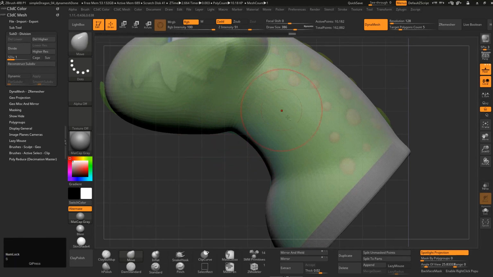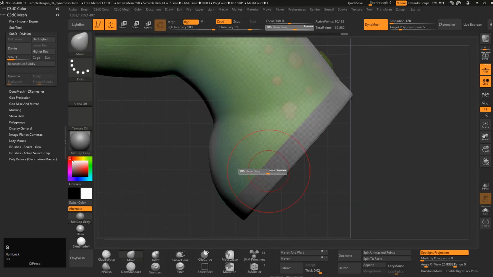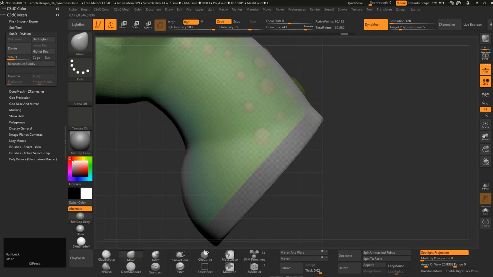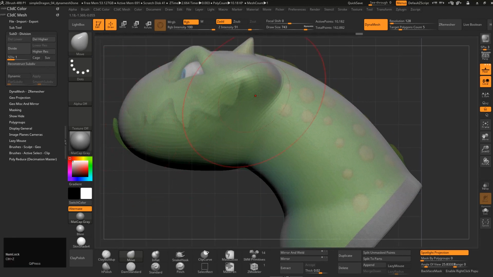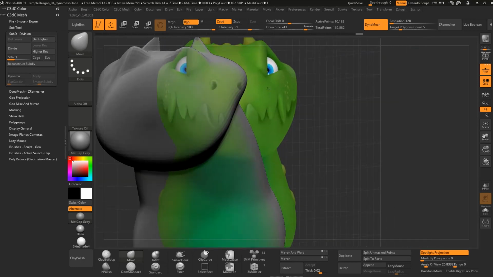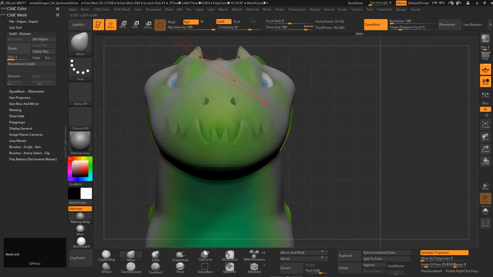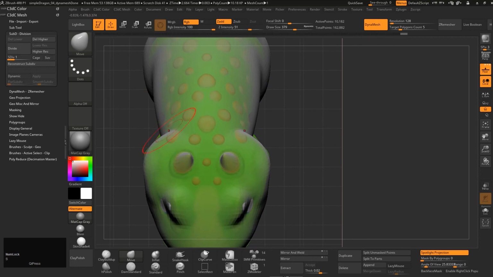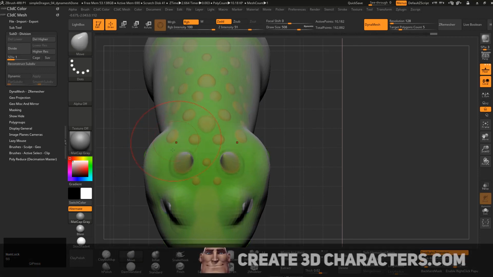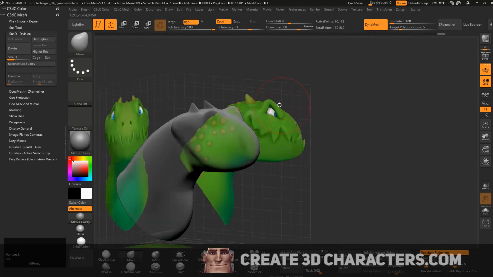So just coming in through here, smoothing out some of these shapes. I'm still not worried too much about that point. We could move that forward, but I'm going to do that even later. I just want to leave that where it is for now. We're going to be doing more ZRemesher for the mouth, so this is not our final base mesh. From the front view, it's not too bad. Eyebrows can be a lot further over that way. Just a rough kind of shape. It can be hard to tell from just the front view, but we can certainly get into not too bad a place. Just smoothing that out a bit. Okay.